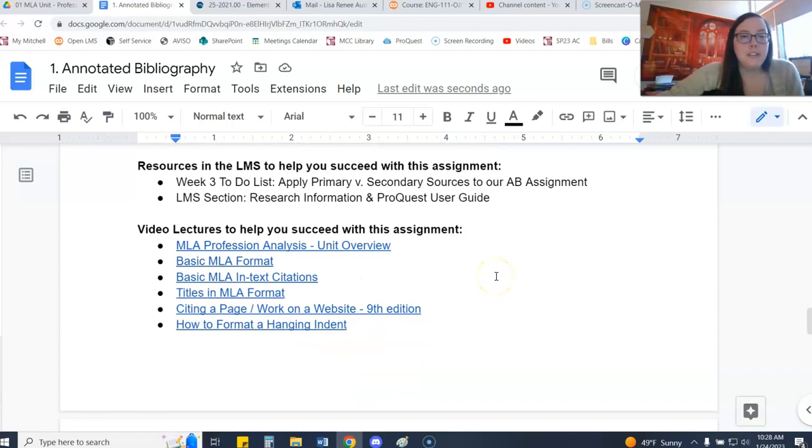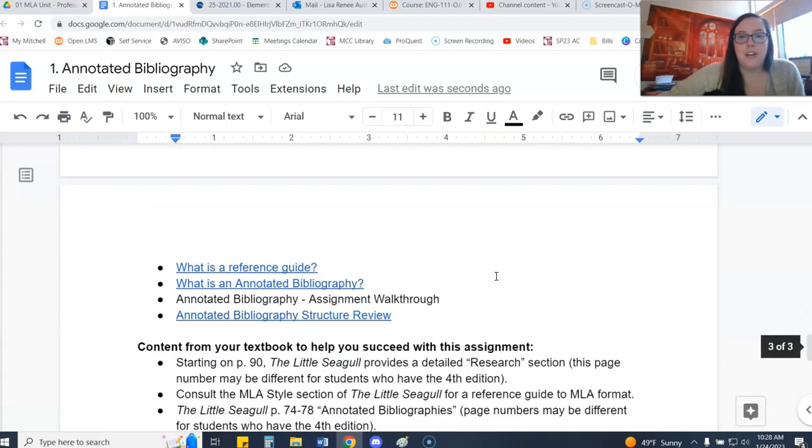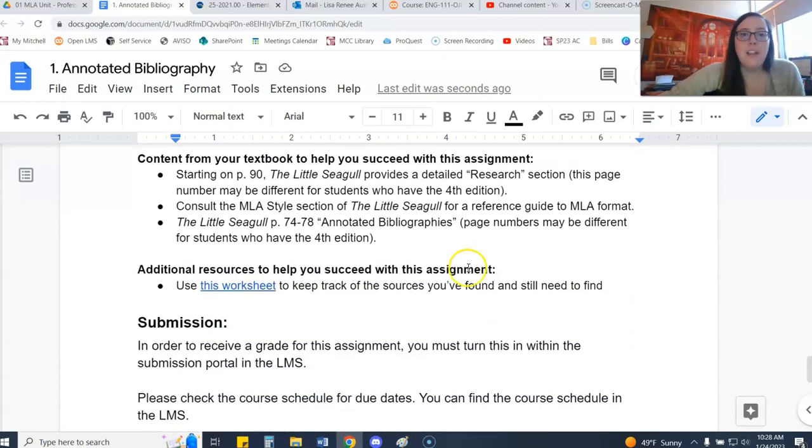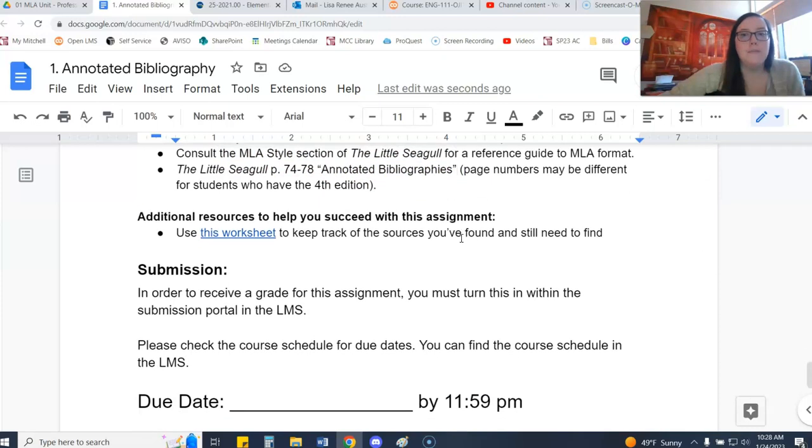There's some other resources that you can look at in order to help you succeed with this assignment. There's some things in the LMS as well as some lecture videos to watch. And there's also some content in your textbook that might be helpful regarding research, MLA format, and also some content on annotated bibliographies.